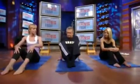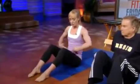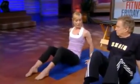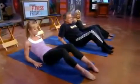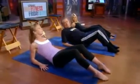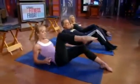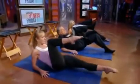Feet planted here is perfect, and we're going to bring our hands and also plant them behind the seat. And then we're using the belly to pull the lower back down towards the mat. Down, down, down. Once you feel the low back area down, you're going to keep the arms active, the belly active, and then pull the right knee in towards the forehead. But really make an abdominal effort to do that, and then scoop the other leg long and away.